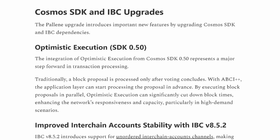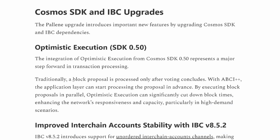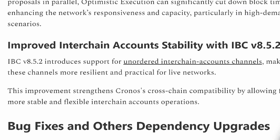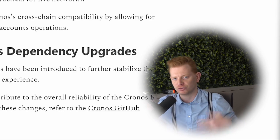Optimistic execution is somewhat similar to what we see with optimistic rollups, like Optimism. Normally, a block waits for validators to vote on whether it's valid. But with optimistic execution, it doesn't wait — it starts processing in parallel during the voting period, which makes things a lot quicker. And finally, they are improving inter-chain execution, so if other chains are also running on Cosmos and the Atom network, it is becoming easier to operate together with Kronos, which is great for a cross-chain future.